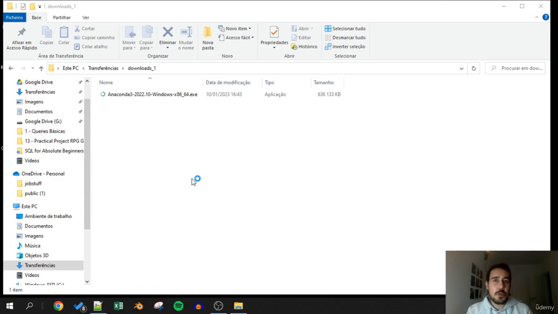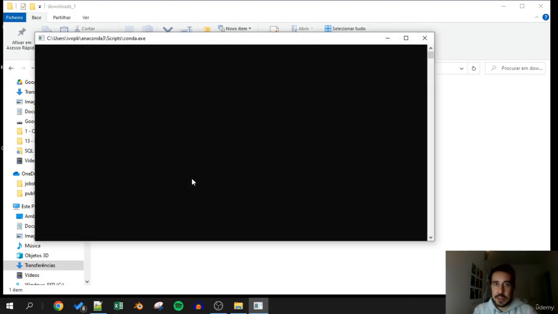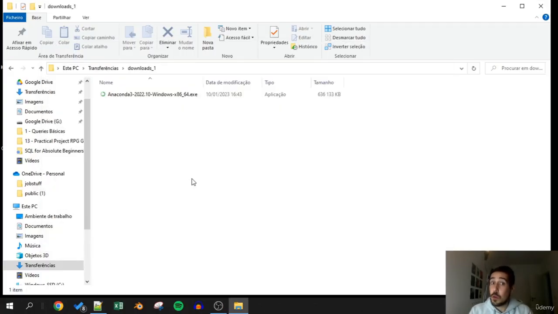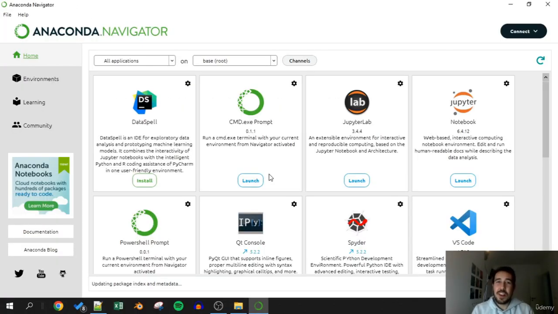You may also have it on the desktop as a desktop icon. Here, also through the search bar, you'll end up in the Anaconda Navigator. Now let's wait a bit for our Anaconda Navigator to start, and when it starts, we are going to be able to see the environments and all the stuff that we will need for this course. After a while, Anaconda will open and you'll have this window on your computer.